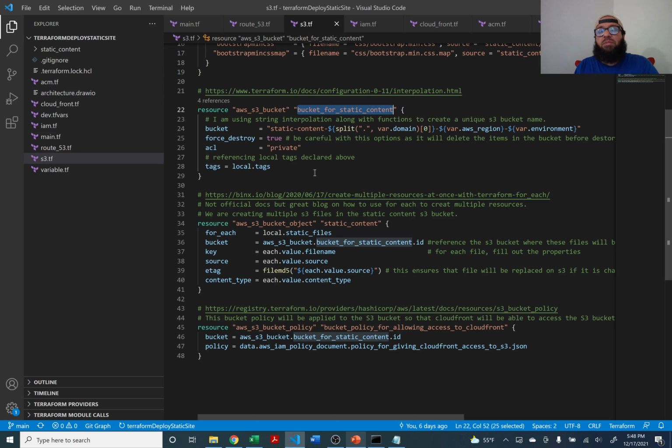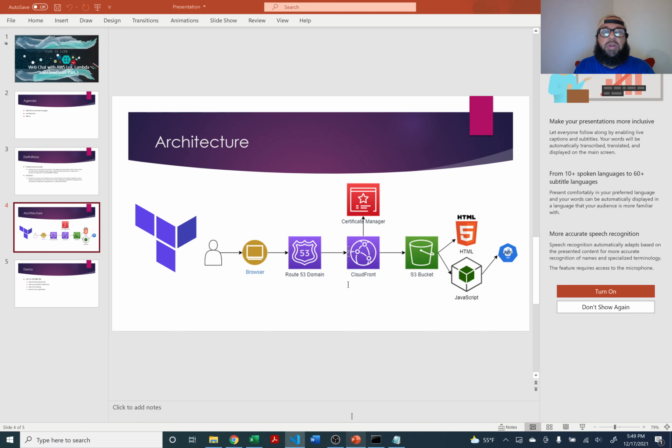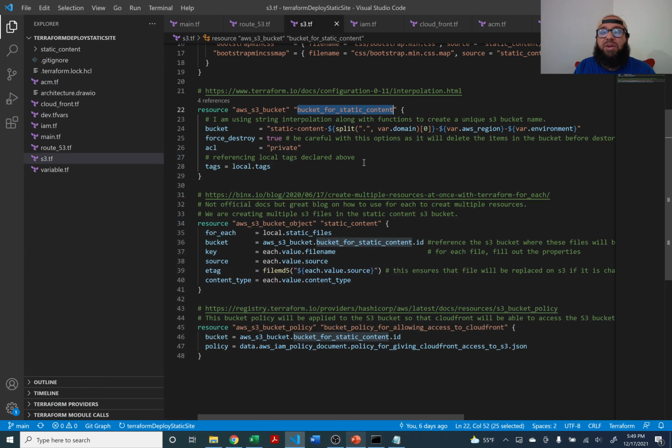Now, once I do an apply, or once I deploy these resources, after all the resources are created successfully or unsuccessfully, whatever the case may be, it's going to store the state of this entire infrastructure in that state file. Next time I attempt to run an apply or deploy, it will go back and check if that static content bucket exists or not.